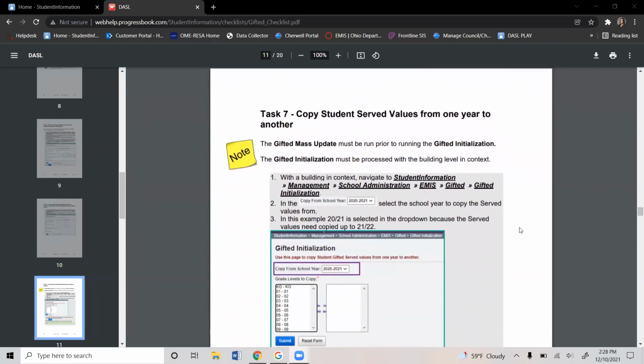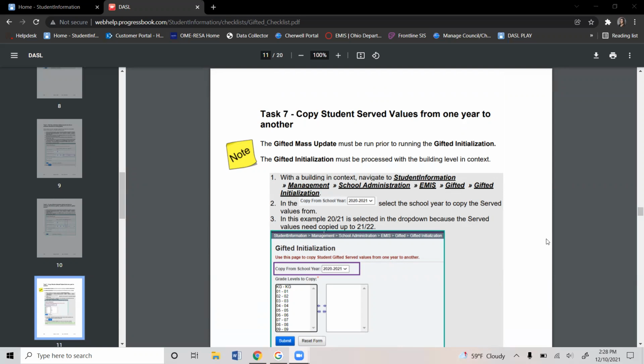Task 7, copy student served values from one year to another. Just a note here, the gifted mass update must be run prior to running the gifted initialization, and the gifted initialization must be processed with the building level in context. With the building in context, navigate to student information, management, school administration, EMIS, gifted, and gifted initialization.